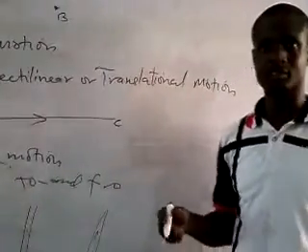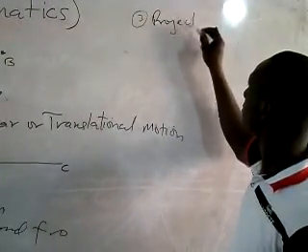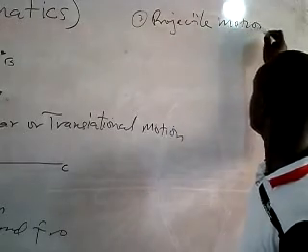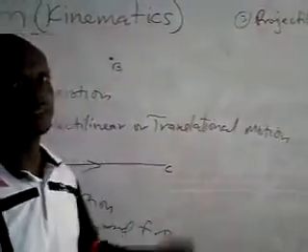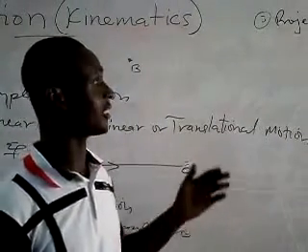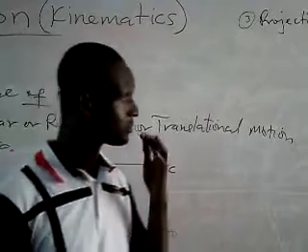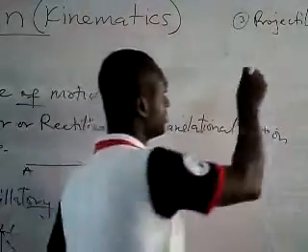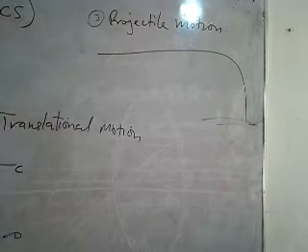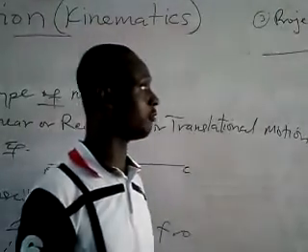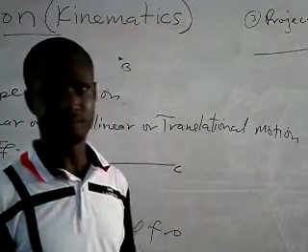The third example of motion I want us to look at is projectile motion. It's a type of motion taking place by an object released in air. A typical example is when a catapult is fired, the stone undergoes projectile motion. Or when a gun is fired, the bullet undergoes projectile motion. It moves, and then comes to rest due to the force of gravity. When you throw a tennis ball against a wall, the path taken by the ball is also a typical example of projectile motion.